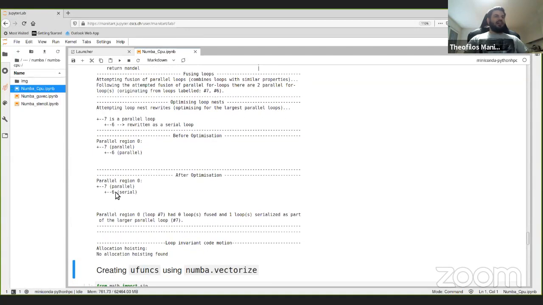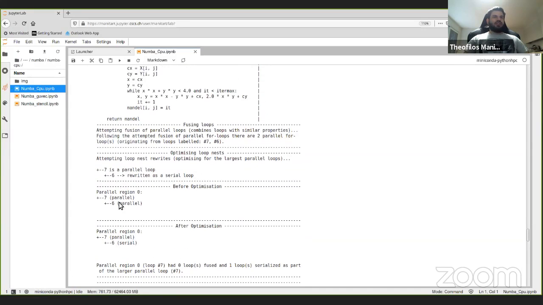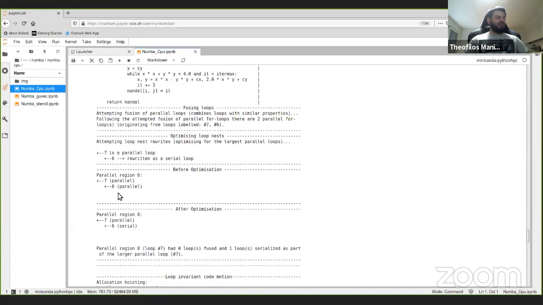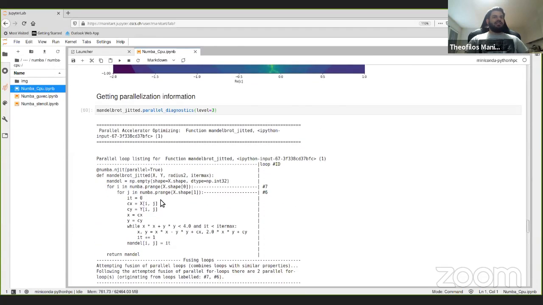So even if I put the p-range for the inner loop, Numba knows that this probably is going to make things worse because each thread is going to collide with another and it will not have much work to do and it will introduce just overhead. So it tells you that since you already parallelized the outer loop, I will leave this one as serial.